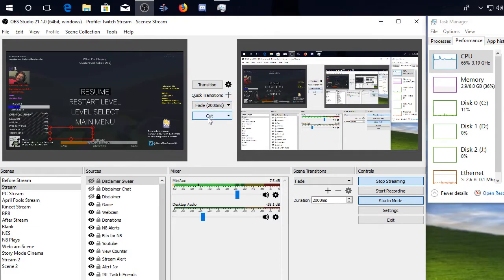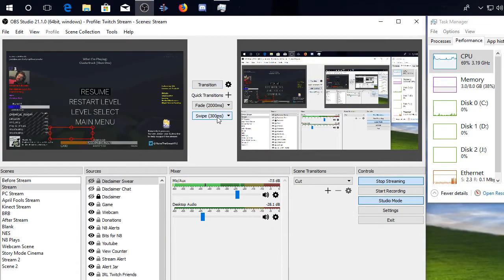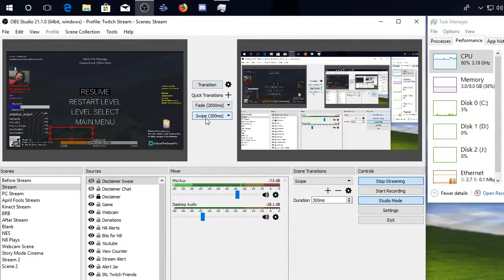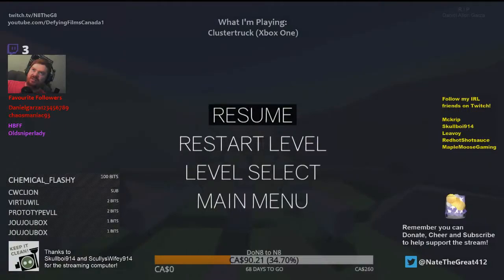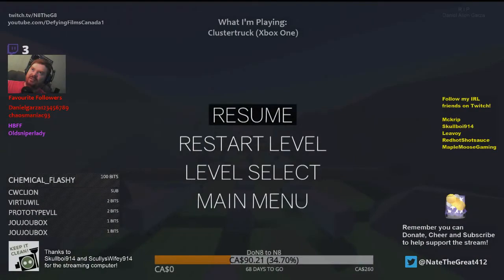So you add here, and then you go cut, and then it'll show up here, and then you just hit cut, and that transition should be the transition that you use. Or you go to swipe. Oh, that's right, you should hit swipe and then it'll be the transition. You have to select whatever you want it to be so that it'll always transition to that. Or for slide, you have to hit slide, then it'll be that transition.